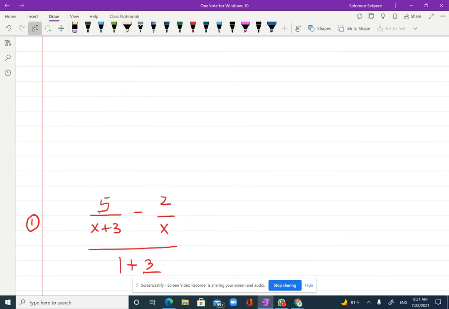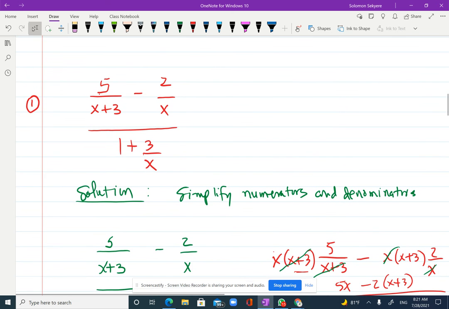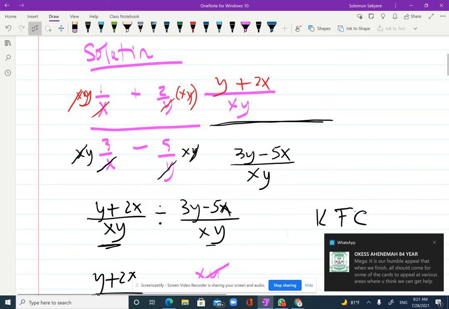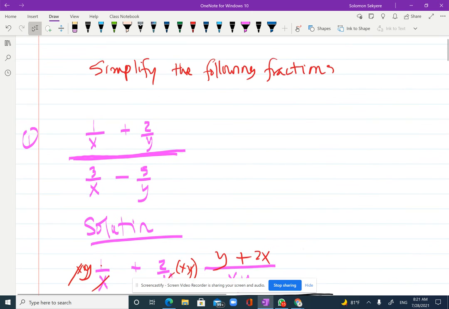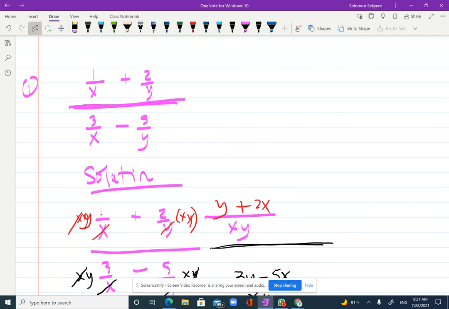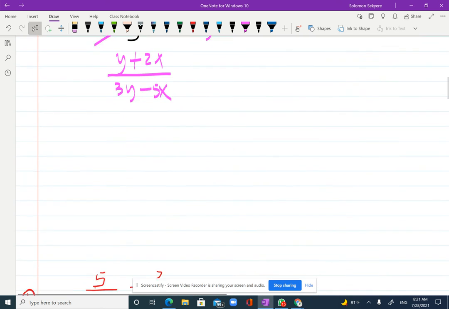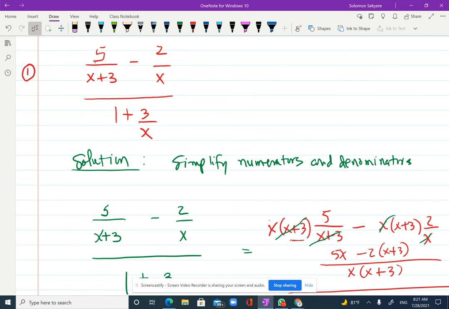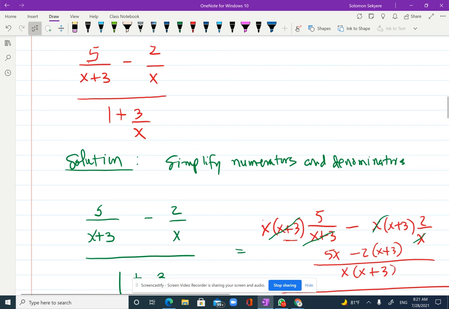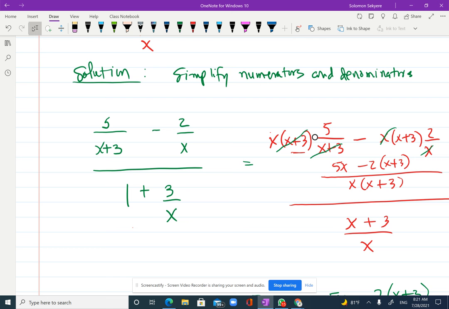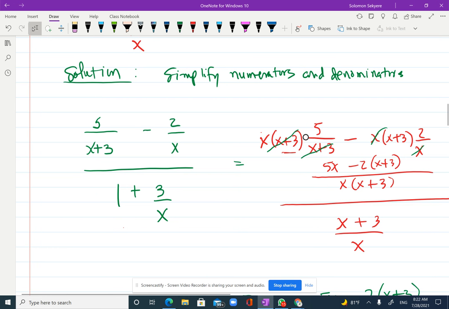Number 2. How about this one here? Give it a shot. Go over this one here that I've done. I hope you mastered the previous video, complex fractions 1. Then go over this. Make sure you do it by yourself. Get the same answer. Then come over here and try this question: 5 over 3x minus 2 over x, all divided by 1 plus 3x. Give it a shot first. Then come back here and look at the solution step by step.